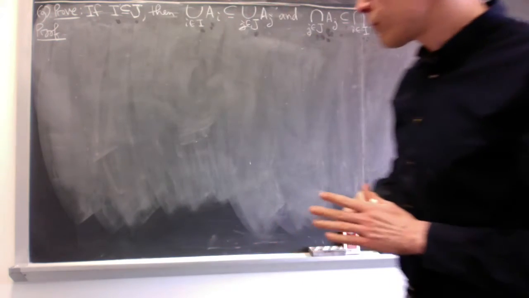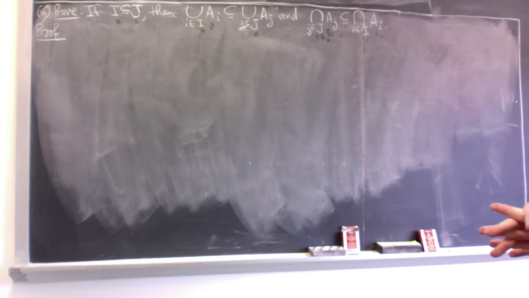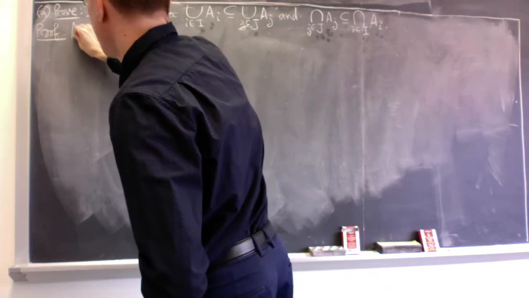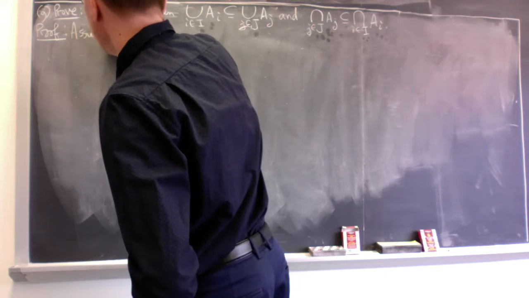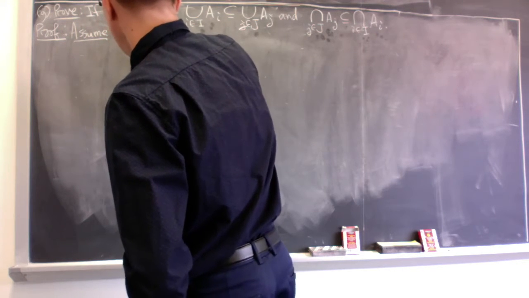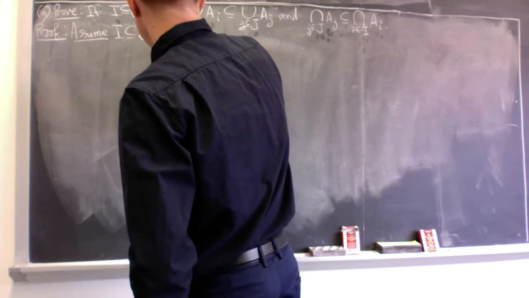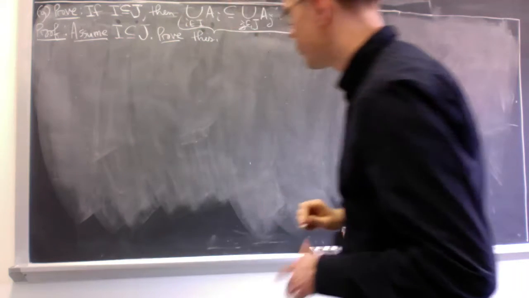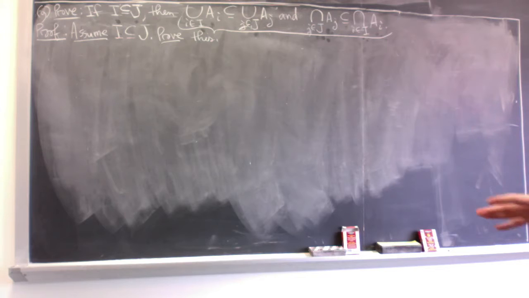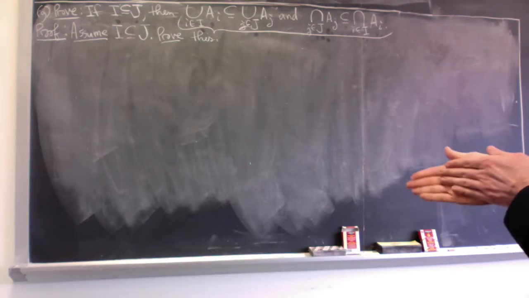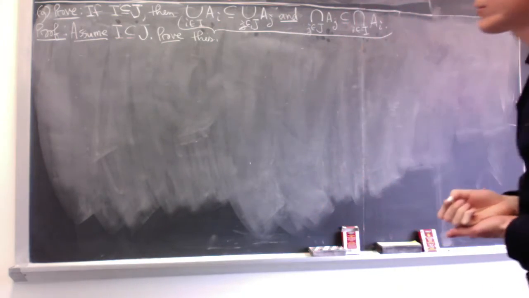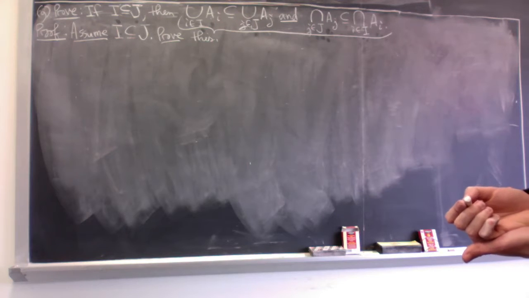Again, it's practice with all the proof techniques we've ever done, starting in this case with an if-then. That's the overall structure of this statement. So to start the proof, we'll just do a direct proof. Assume I is contained in J. And then we'll prove this whole thing. Just to save board space, I won't recopy it all. A full proof would recopy, but one reason I'm not is because the goal is an and statement, so we're immediately going to have to launch into a two-part proof anyway.